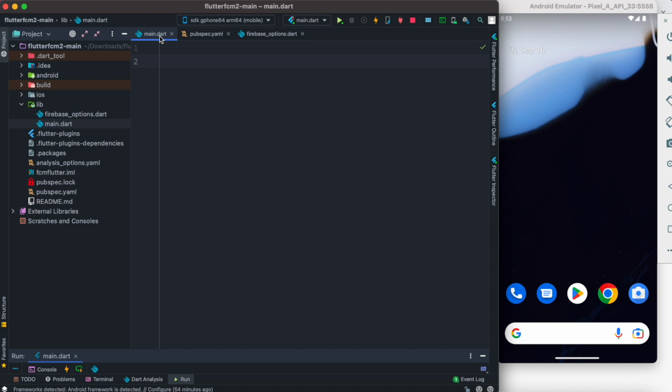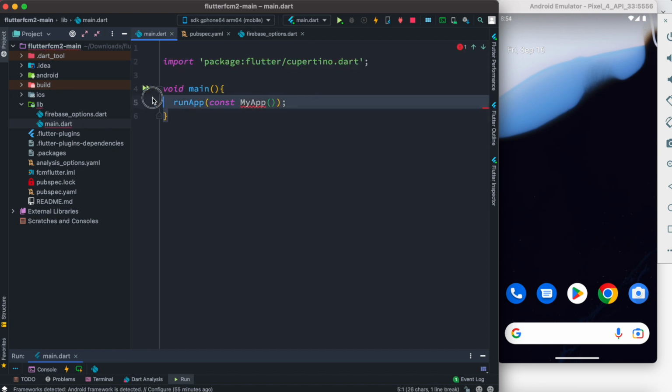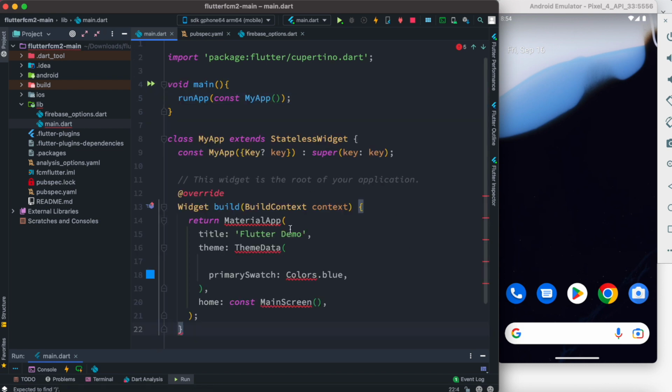And after that you should also make sure that you have created a Firebase project, which I'm not going to cover over here. I'll have other tutorials, so you can check that. Alright, so after that we have this main method, and now we'll go ahead and create MyApp. So this is our MyApp class.